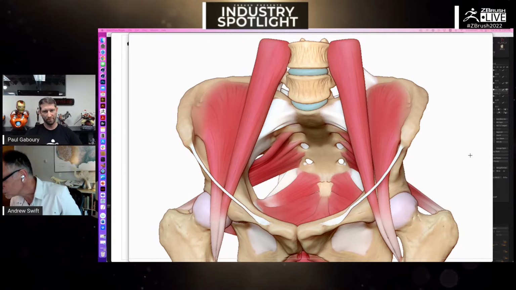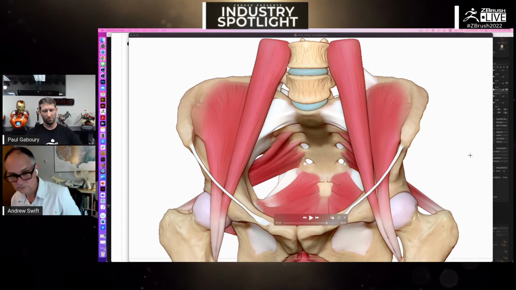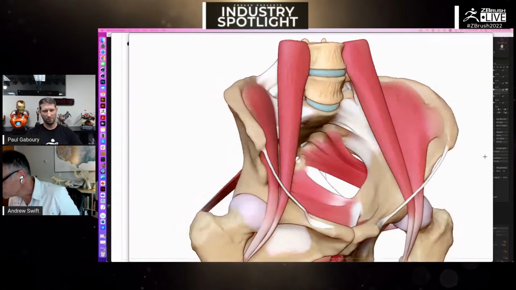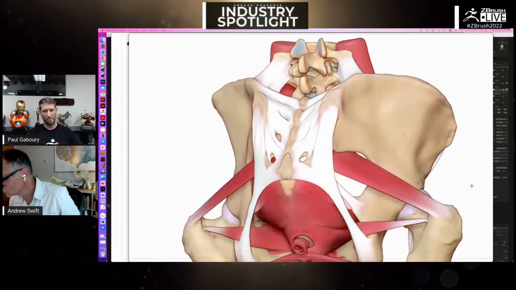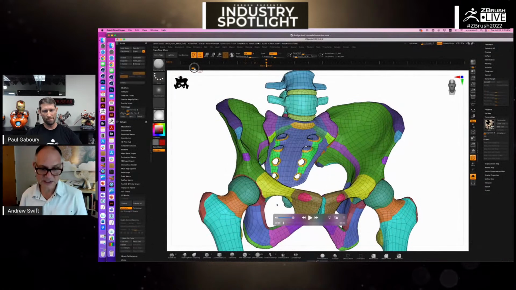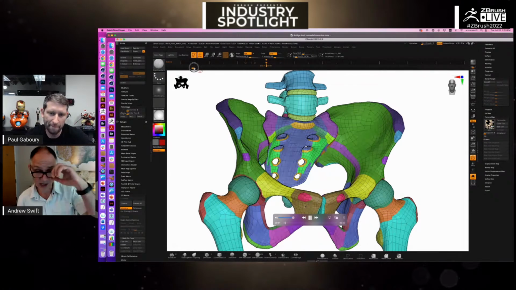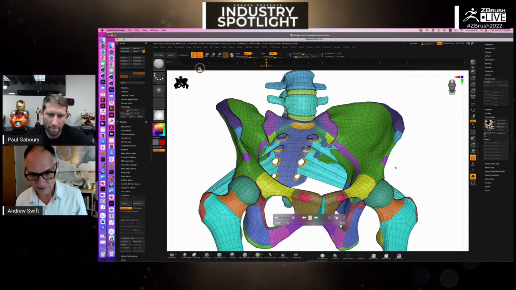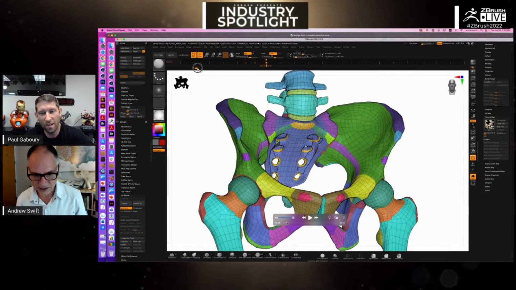Let me get here and see. Yeah, so this is the movie that I wanted to show you. Basically, you can't have any subdivisions on the model, of course. I wouldn't attempt this with free subdivisions. Paul could probably figure it out. But basically all I do is I cut a hole. Let me slow that down. Yeah, that's a great technique. Origin insertion points. I just find the origin and delete it. And then I did the same. You can't see it, but it's on the back of the femur, where the piriformis muscle inserts.